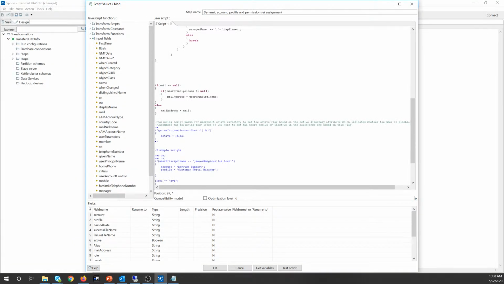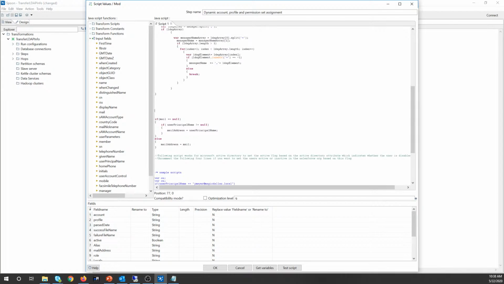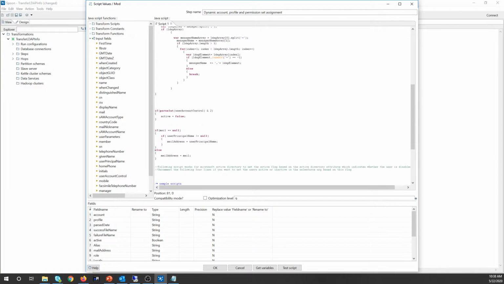That means that the account will be inactive on Remedyforce, right? Out of the box, it doesn't do that, so you have to come here and uncomment this line. Just remove these comment lines, or just copy this and paste it over here. That means if I disable that account, it will be disabled on Remedyforce.